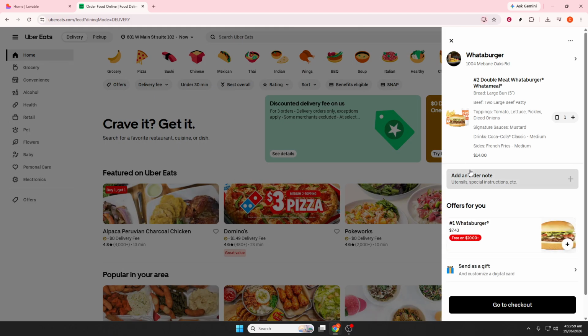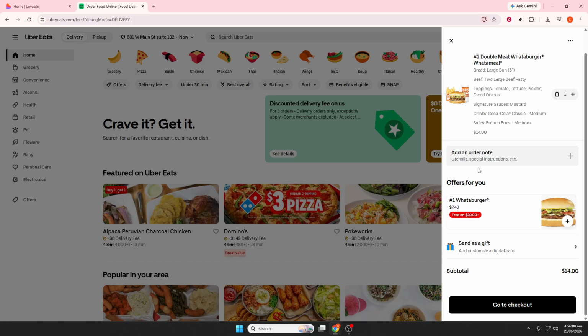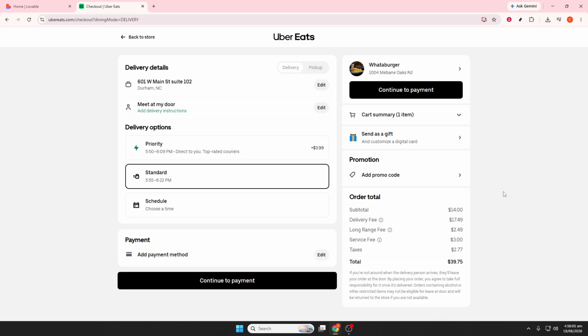If the restaurant has not started preparing your food yet, you may be able to cancel directly in the app. On the order screen, tap Help or Manage Order, depending on what appears in your version of the app. Then choose Cancel Order. After that, follow the on-screen prompts to confirm the cancellation. Take a moment to read the confirmation message carefully before you finalize it, so you understand whether any charges may apply. It's also important to check whether your order qualifies for a refund.